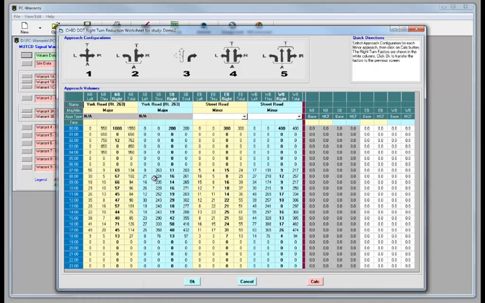So we have this worksheet, and first of all, we have pictures of the 5 configurations so that you can remember what they mean. And then the volume data matrix is reproduced, and whether or not the streets are major or minor are shown. And for the minor, you can select which configuration you want to use. Say we want to use configuration 3 for the eastbound, and configuration 2 for the westbound. They don't have to be the same.